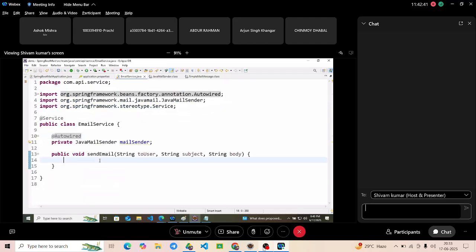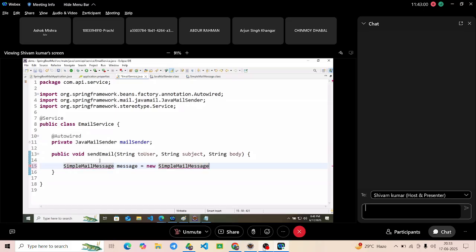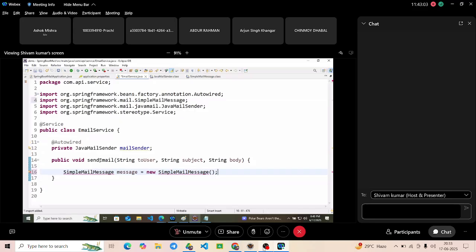For that we will create the object of this particular class, SimpleMailMessage, SM, or you can say message, equals new SimpleMailMessage, like this. As we are using the Spring framework, you can see that we got it, SimpleMailMessage. So once you got this message, now you can prepare its email section.